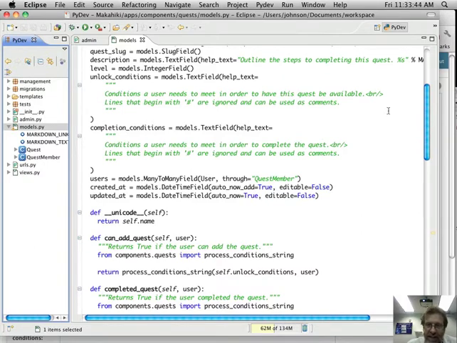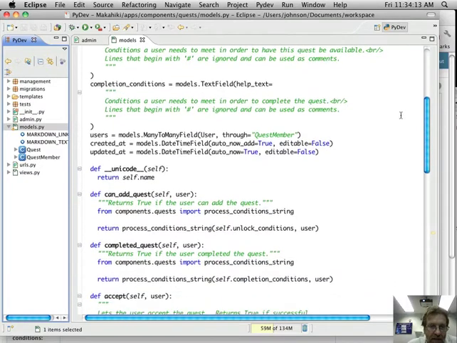Versus updated at, which is always going to be changed when it's saved. So it continuously changes. And editable false just means it doesn't show up in the admin interface. Oh, okay. Because you don't want the created at. It won't even be displayed as read-only. Well, not in the admin form. Right, doesn't make any sense. Yep, I agree.